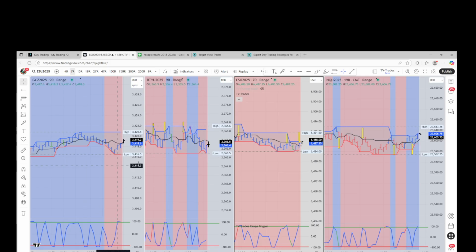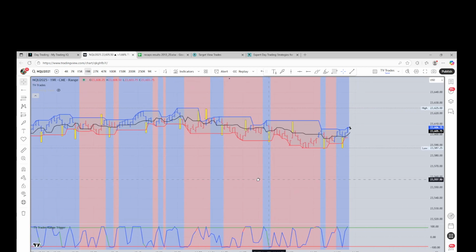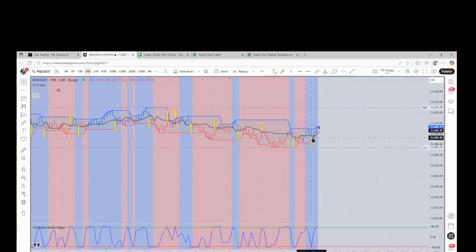Now, really, all you're looking for is what just happened here. For instance, on the NQ, if the background is blue, you're looking for price to pull back down, hit the midpoint, and come off the midpoint with an up close as price comes out of the oversold. If the background is red, you want to do it the other way: hit the midpoint, come down off the midpoint while it comes out of the overbought. It's as simple as that. That's all you're looking for it to do.